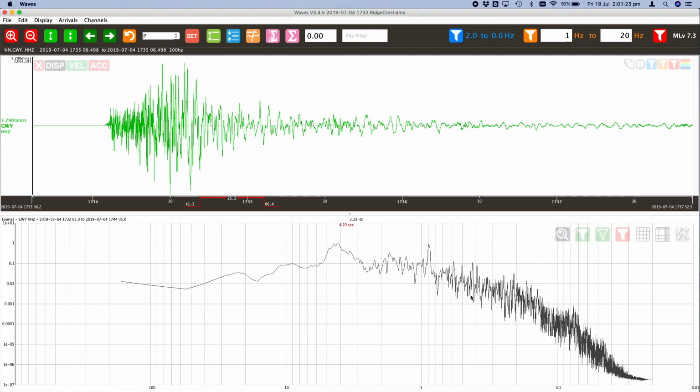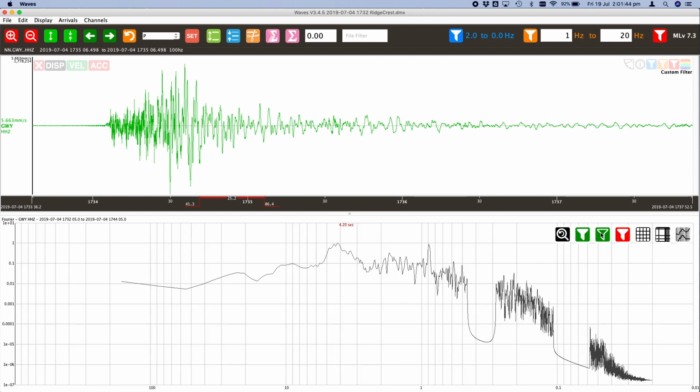If we wanted to exclude a particular amount of signal, we can highlight a section we want to exclude, use this filter out button, and it will drop that section out and remove that from the time series as well. So now it's a customized filter. So you can do multiple notches. You can just notch that little bit out as well. And then you're revealing only particular frequencies.